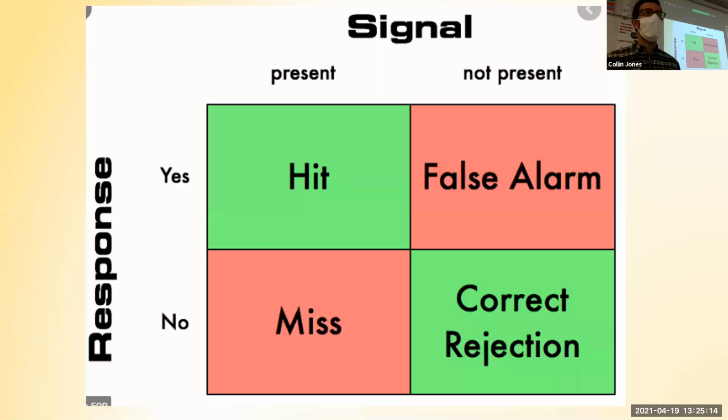False alarm. What's the worst of these according to researchers? And out of all the scenarios I just gave you, what's the worst possible scenario? This is what your brain tries to prevent. This is why, side theory from Mr. Jones, this is why humans are so anxious. We are constantly going through life as if there were threats, as if there were bears, as if there were things that could harm us, as if we were being at risk of being kicked out of our social group and starving. This is why we love eating ice cream and why we latch on to our groups and our cultures. It's because we would rather have a false alarm.